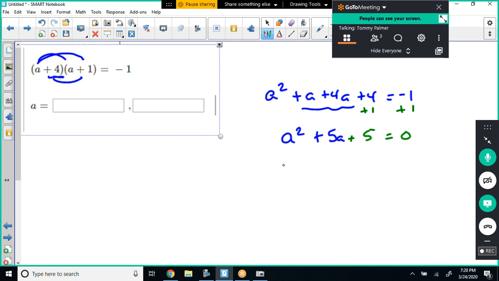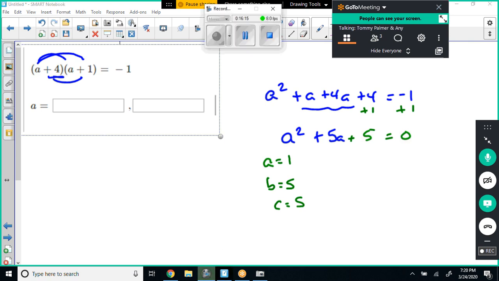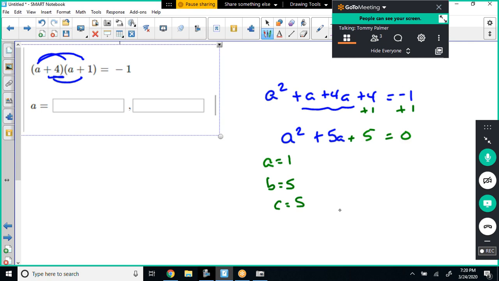So, you've got A equals 1, B equals 5, C equals 5. All right, so any questions about what I've done thus far? Okay, I want to make sure that I'm recording too. Okay, good. Because I'm going to work this two ways. I think it may work the second way, but I want to definitely make sure I do it this way.